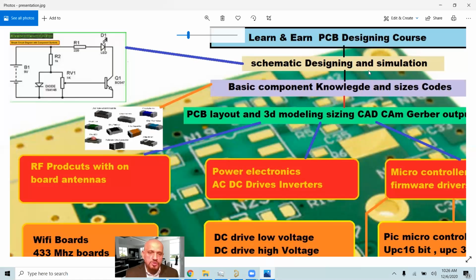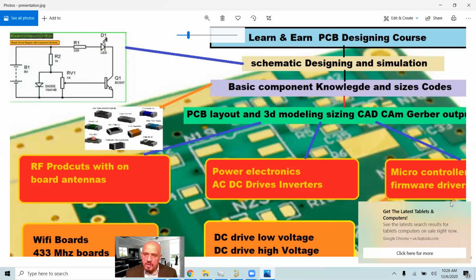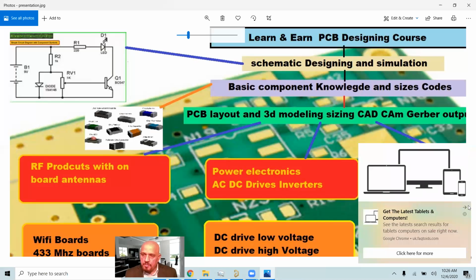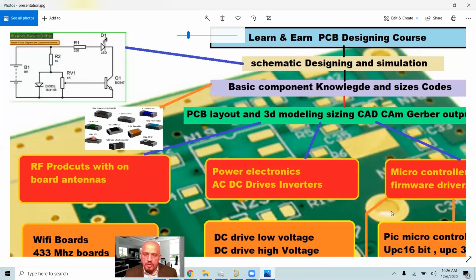Its name was Protel before, and then the partners separated. One made Proteus and one made Altium. Protel was a company with partners in it.